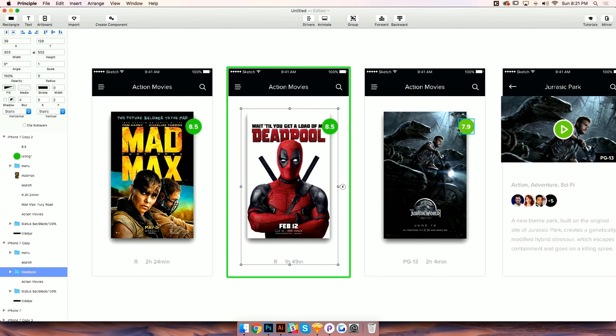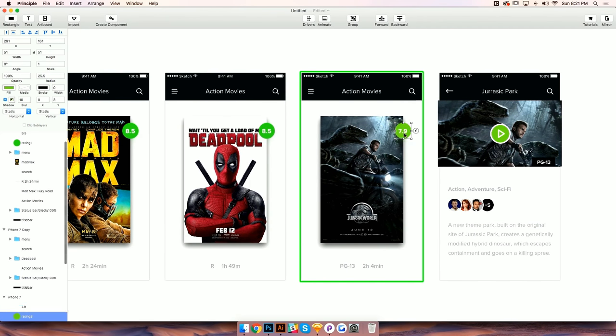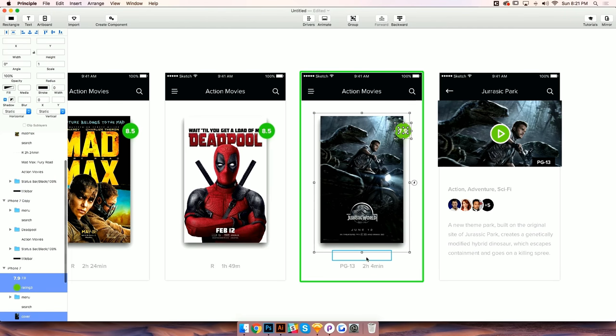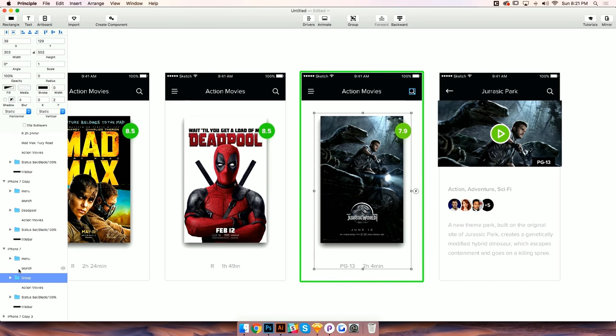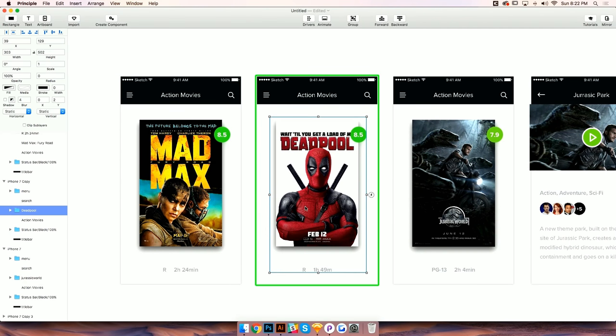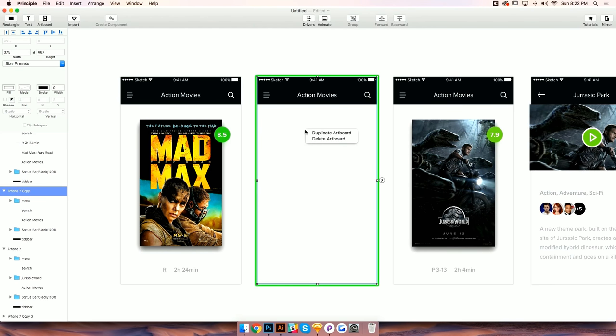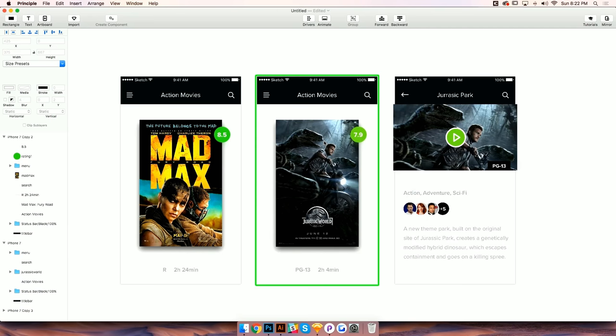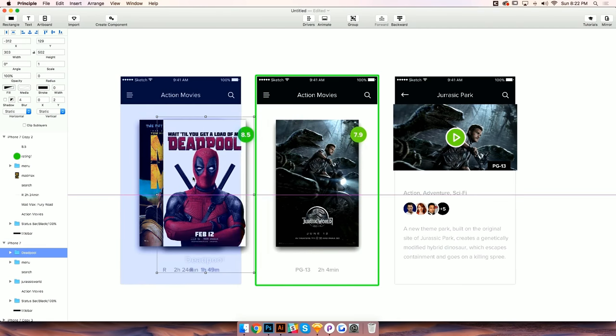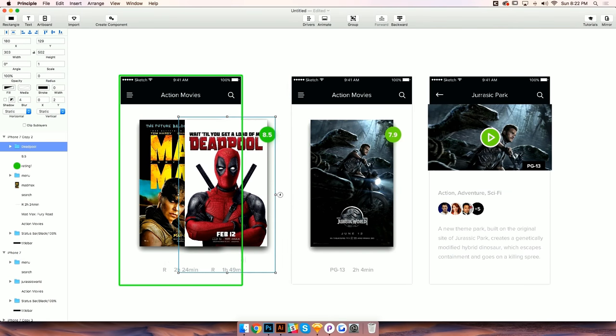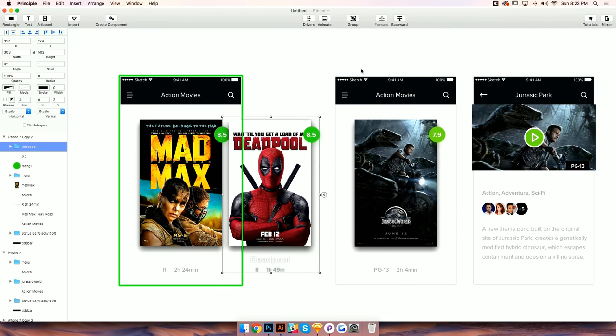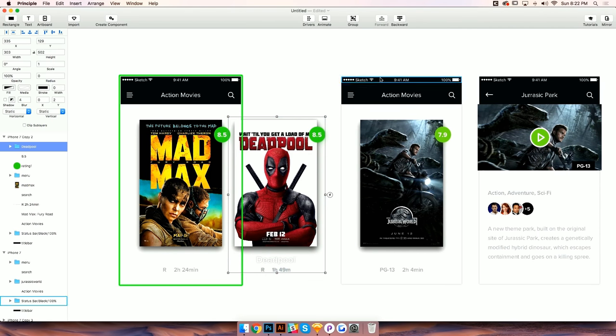And we'll do the same thing with the Jurassic World card, the movie here. We're going to group that. Name it Jurassic World. I can type. All right. So at this point, I'm going to do Command X, and I'm going to right click and say delete artboard. I'm going to paste. I'm going to drag it into this artboard, and now it's a part of this one. I'm going to drag it over, and you can see it's cool. It kind of pushes these out of the way. It's like, get out of my way.